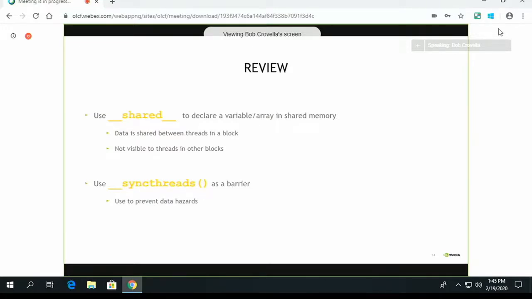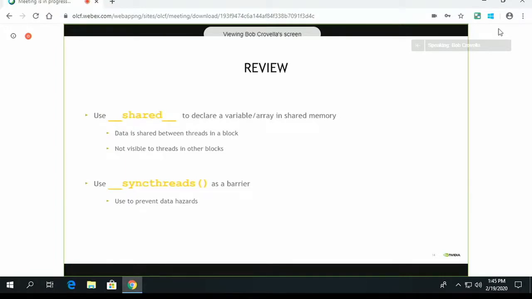We've talked about that already. So that's our first concept that applies to blocks, but not the entire grid. So we're starting to see a distinction in the capability of threads when we're talking about threads within a block versus threads that are in different blocks. Threads within a block have the ability to synchronize with each other.